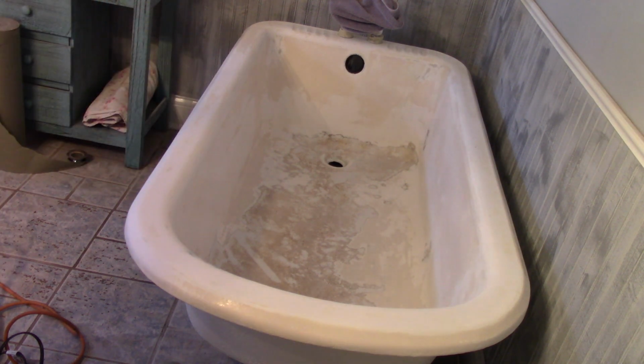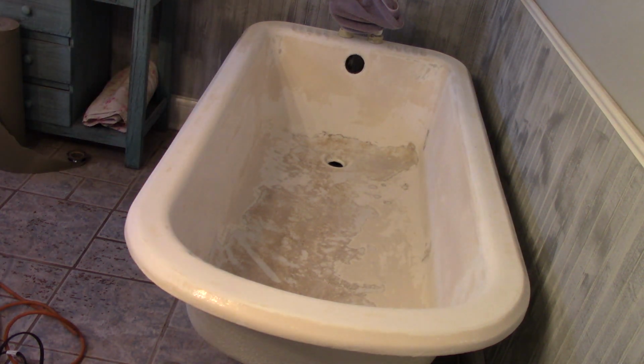So I wanted to jazz up the bathtub a little bit, guys, instead of just doing all white. So now we're gonna have a gray top, inside edge, edges, and then the outside I'll just keep white. So, all right, I'll be back in a moment.